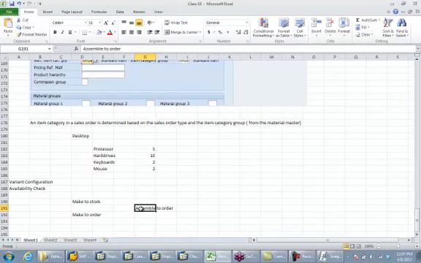Assemble to order is nothing but, say since we are on this laptop example, what the company will do is they'll get all the components ready. So they'll get a monitor ready. They'll have all the discrete pieces ready. They'll have the hard drives ready. Similarly they'll have the keyboard panels ready. They'll have all the discrete components in place, and once they get an order from the customer, that's when they actually assemble this. So this is the process that all these laptop manufacturers are using now.